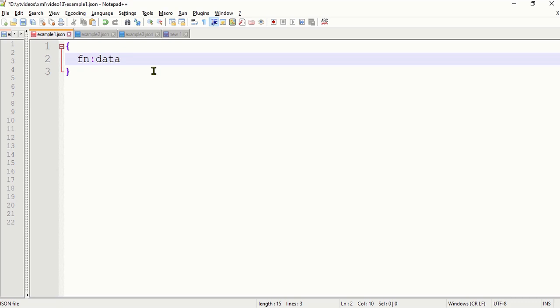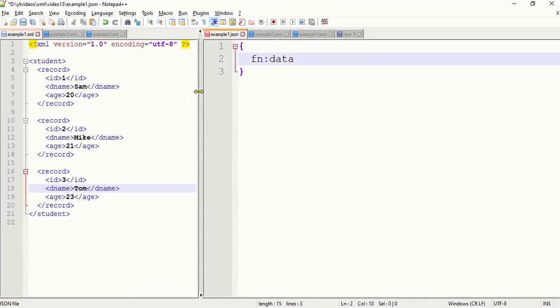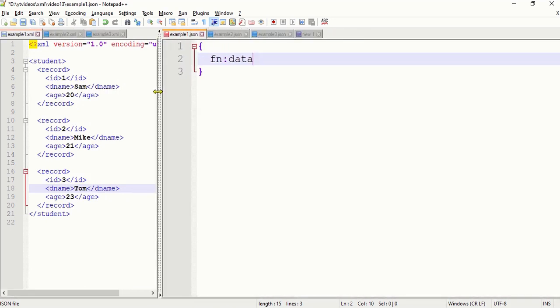Okay, now, for you to understand it better, I will have an XML file here wherein we can convert this to a JSON file so that it will be easy for you to understand it, especially if you have an idea of what is an XML.